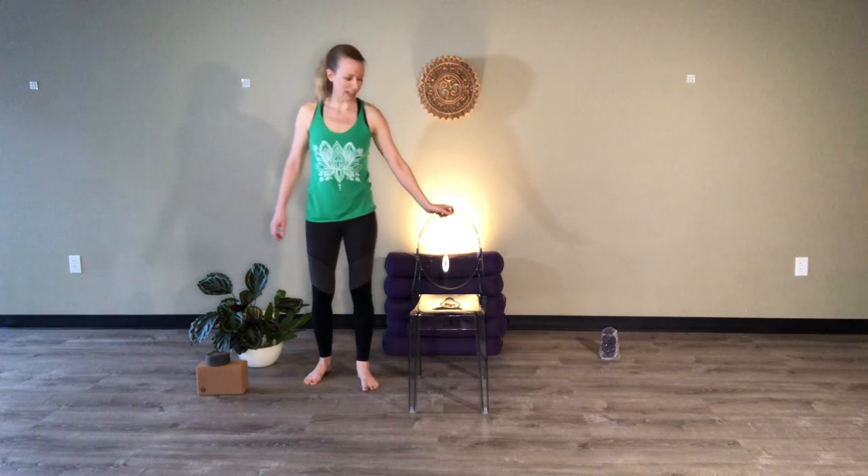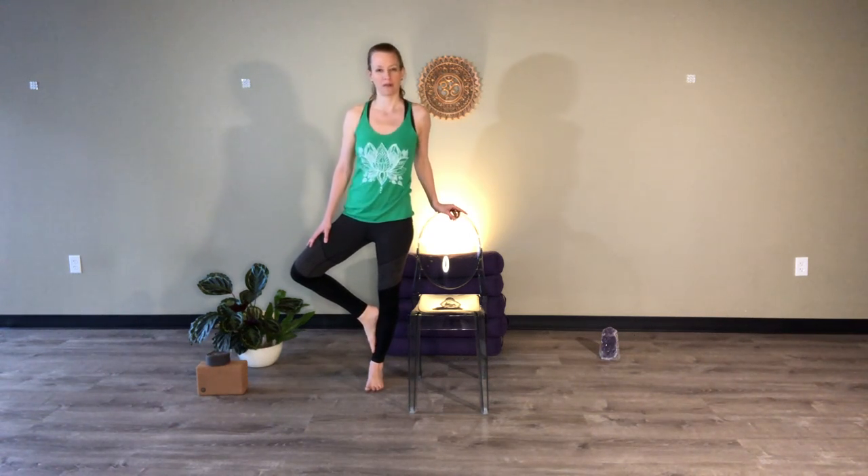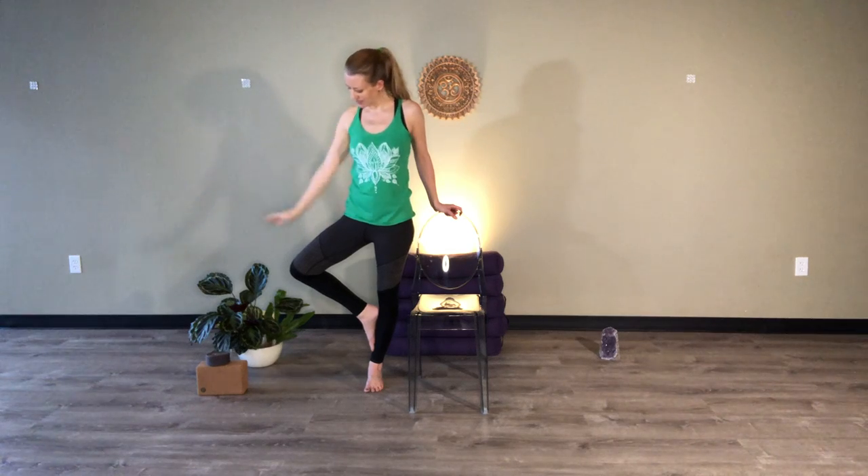Let's come over to the other side of your chair, hand on the chair for support. Rooting down with this leg that's closest to the chair, and we're taking that other leg and bringing that foot up to the shin — avoiding the knee area. You might take your free hand and have it on your thigh, pushing that knee out to the side, or lift it up overhead. Fixing our gaze — feeling strong and rooted. Maybe bringing a little smile to the lips. And then releasing that hand down.